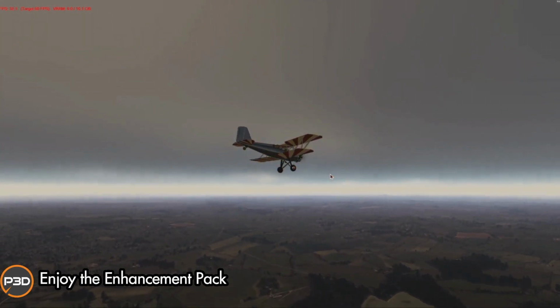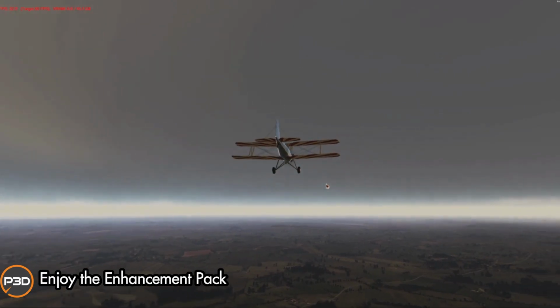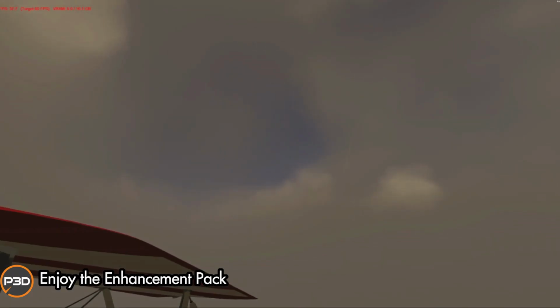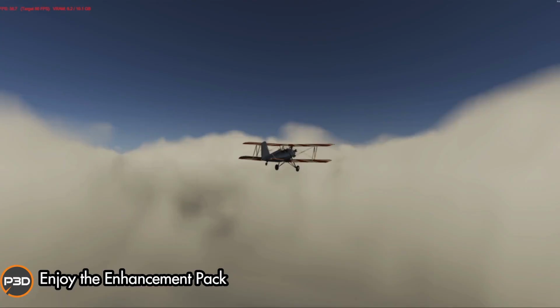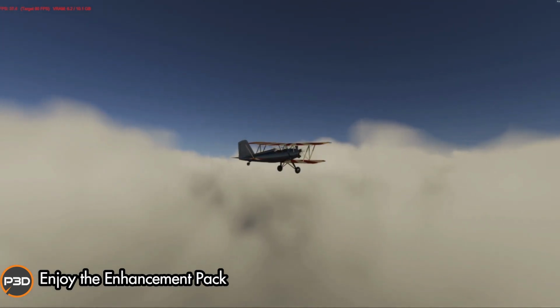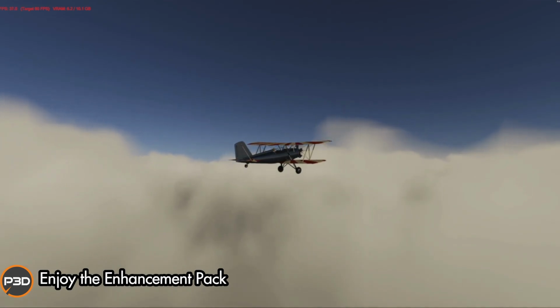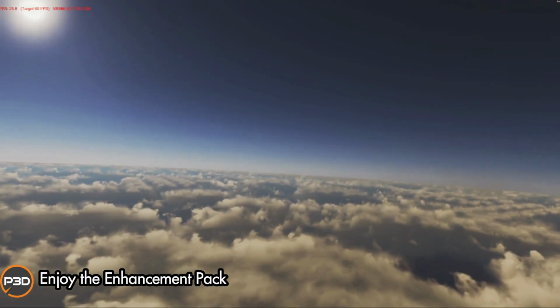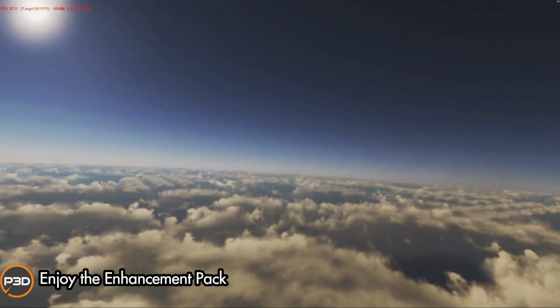Now I'm going to try and get on top of this weather because this is really bumpy weather, to be honest. Like, who wants to see this? Let's try and get above the clouds now, and we'll see what the clouds look like from above. The volumetric clouds, like I said, are meant to make it look a bit more realistic. As you can see, looking at the volumetric clouds from above, the waffling effect has been drastically reduced. It doesn't eliminate it 100%.